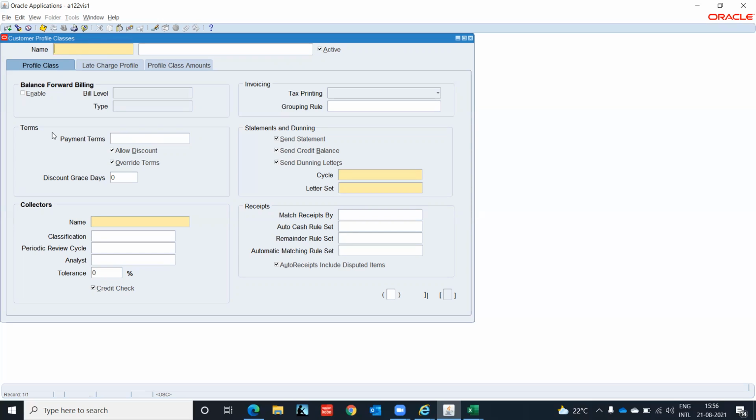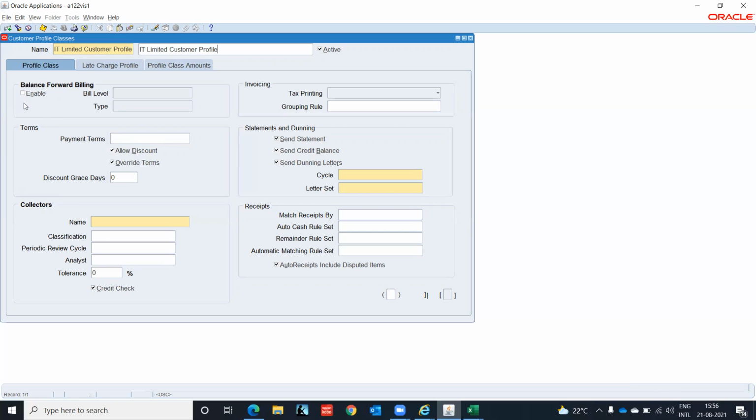So name, we are giving IT limited customer profile. Same we are going to do in the description. Active. Okay, balance forward billing.